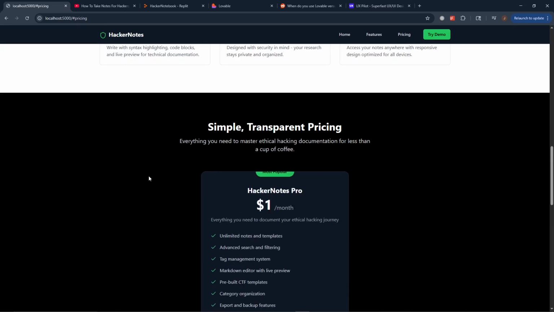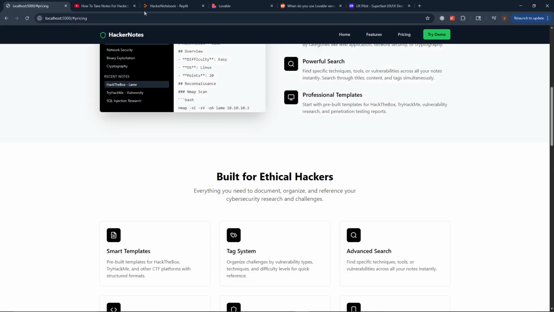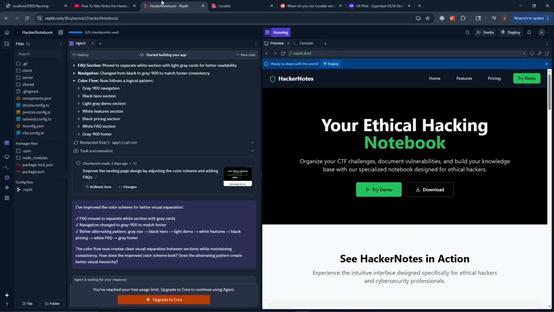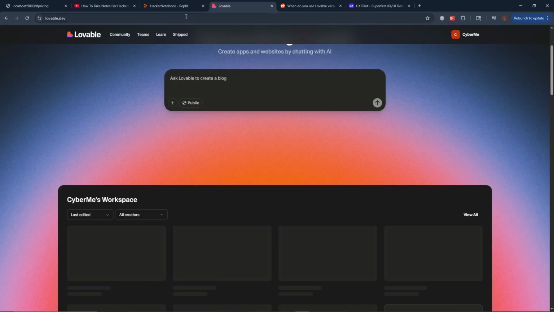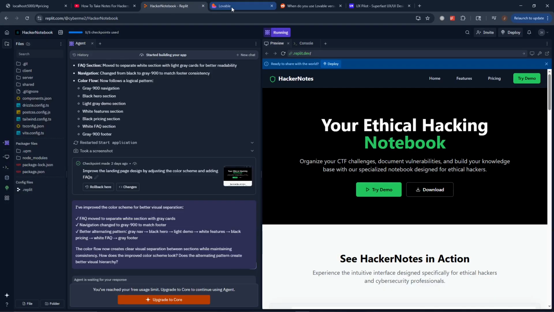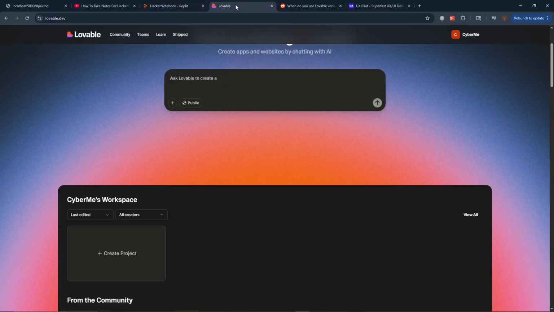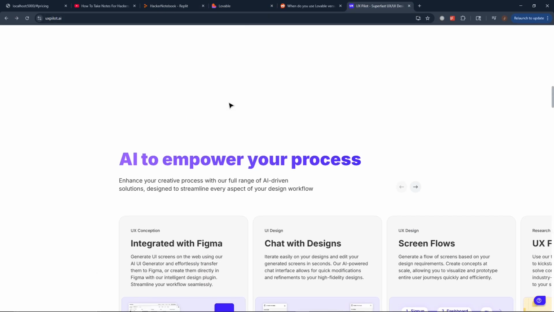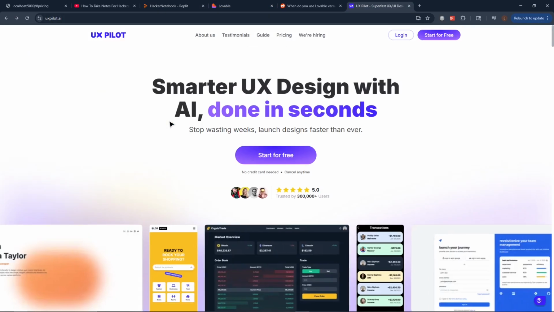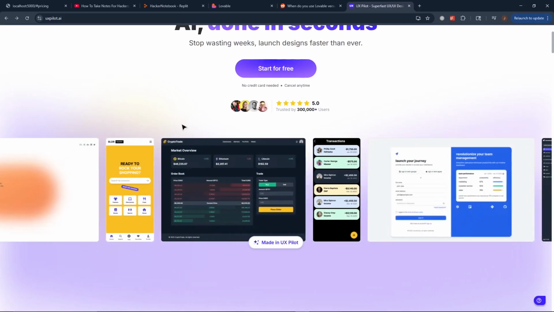So with that, I'm going to go ahead and get into the actual steps that I did. We're actually going to do it a little bit differently than what I did, because I used Replit yesterday, something that I'm still interested in. There's a few tools out there, one of them being Replit, the other one being Lovable. Those are the two I think are worth looking into as of today. And then this is something that I also just learned about, which is for UI, and I haven't played around with this yet, but this does seem promising.